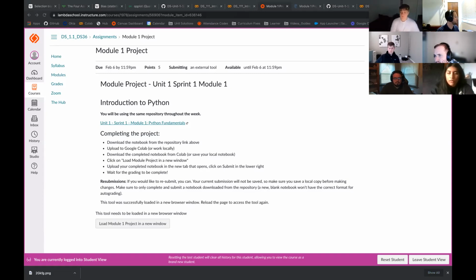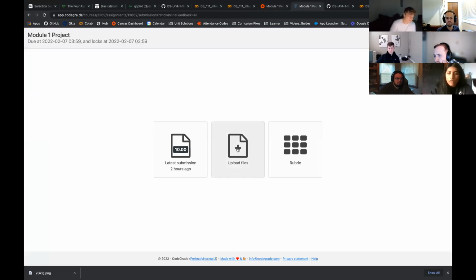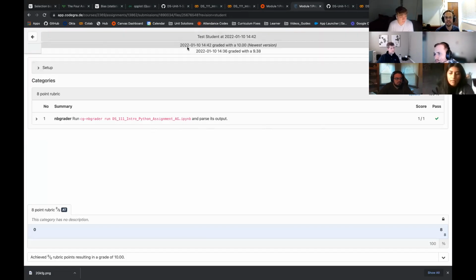How do you resubmit? Is it the same process as submitting the first time, or do we need to remove? You do not need to remove the last one. You'll see an option. It'll just ask you to click on upload files. And the fun thing is that it won't actually overwrite your last save. You'll see that both of your versions are saved. So you'll have all of the versions that you've submitted as part of the auto-grading work.